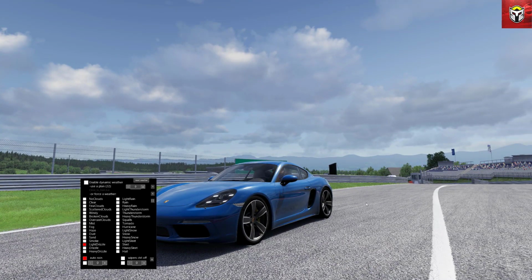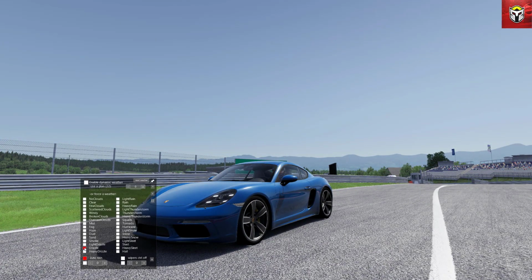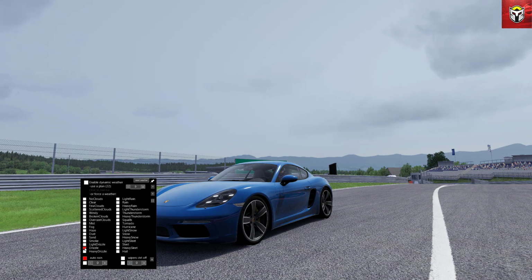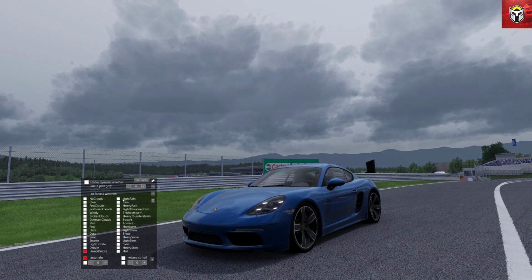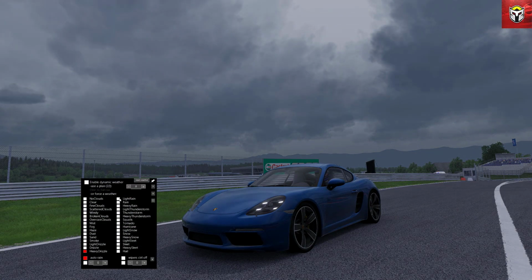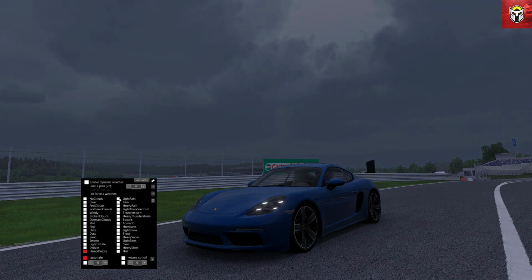So when I go to the thunderstorms and all the rain and lightning here, you'll see there's no rain on the outside, but I will do another video with the latest preview patch and Sol 2.0 just so we can see that all in one go, because I think that's going to look stunning.